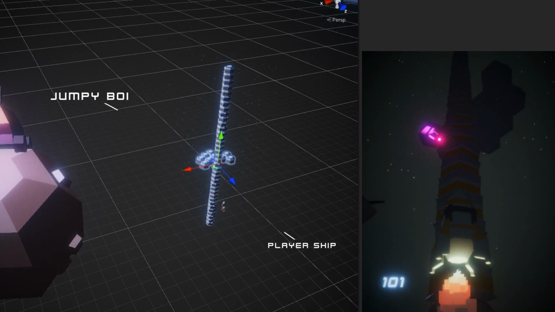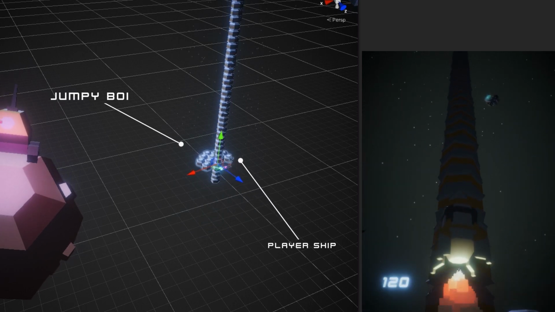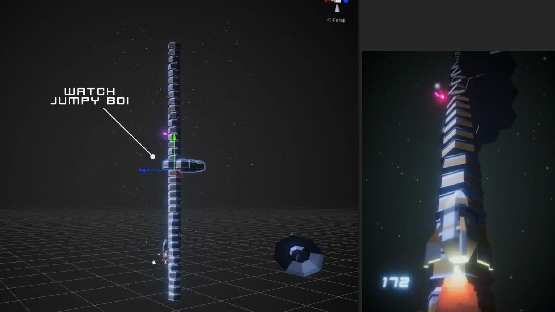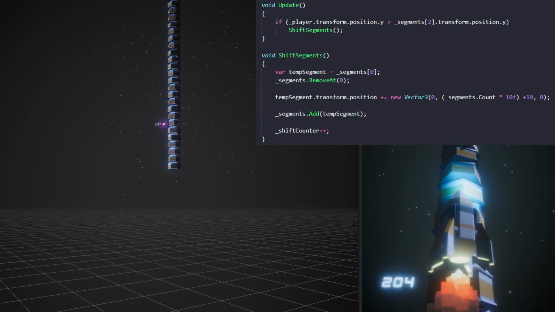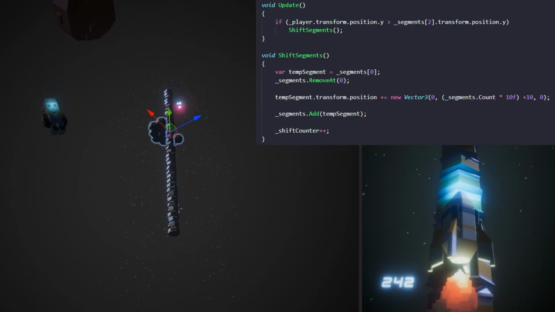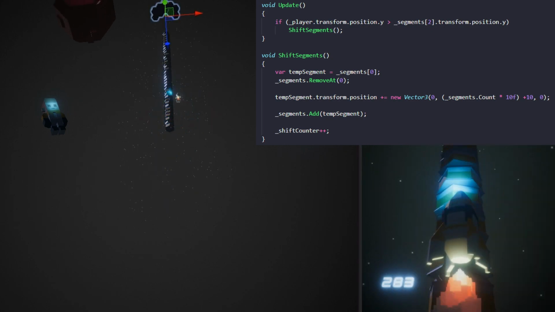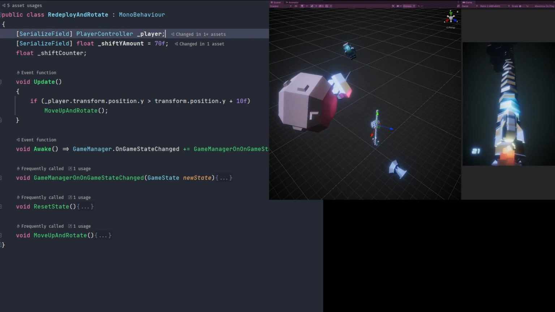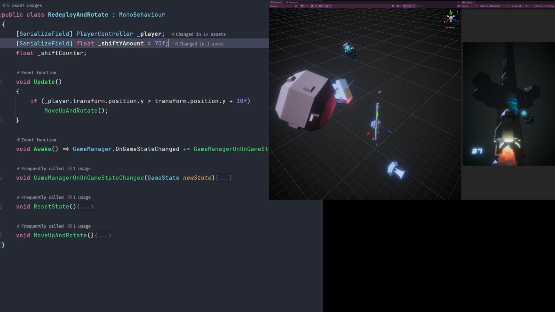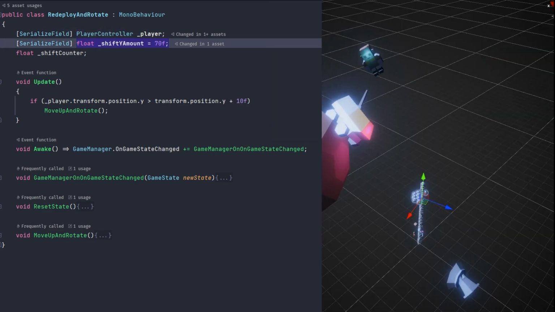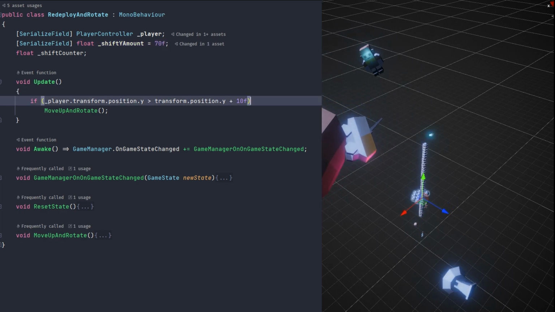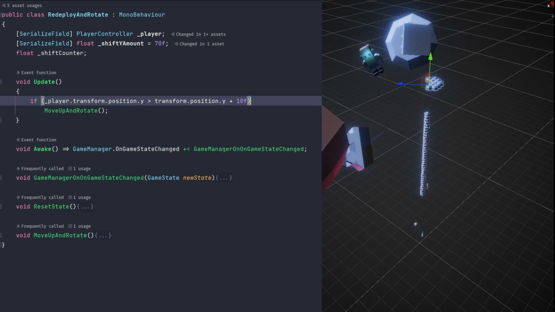In order to make my game actually endless, I had to take the static level structure and add a little script in order to teleport things onto the other end of the level as soon as the player had passed. I check for the player's position and then move things up a notch. For the center column, I use a list and manage that, and for other objects I use just a simple rotation and redeployment script where I shift everything as soon as the player has passed and give it a little bit of a random rotation, and this makes for nice endless gameplay.